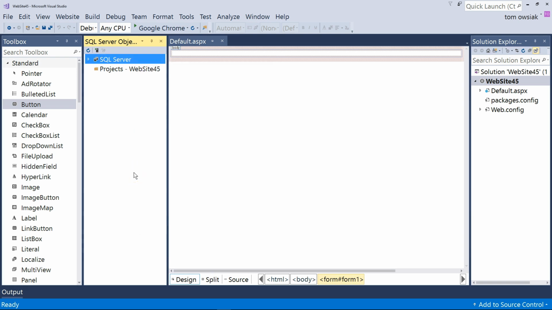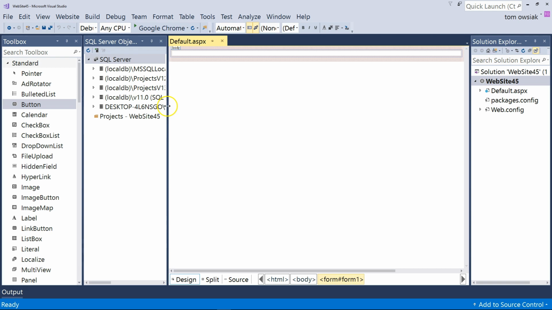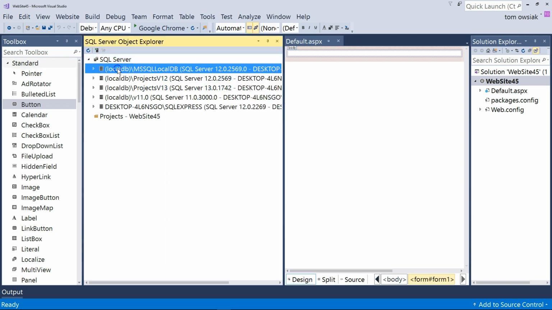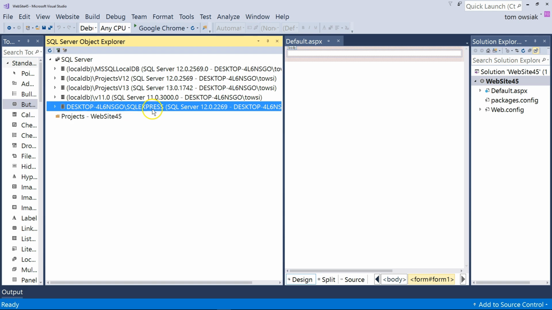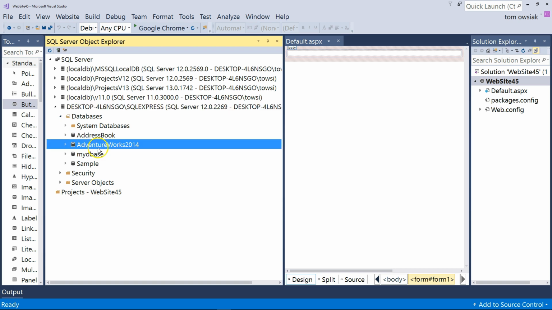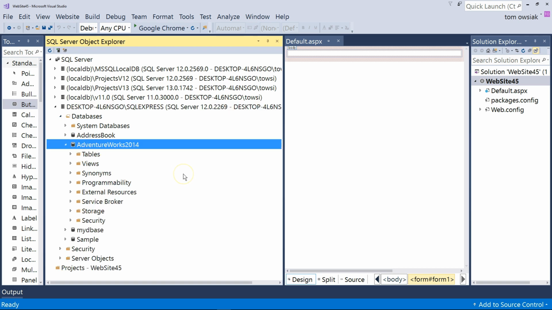So it's the usual kind of screen. And when you expand that node that says SQL Server here, you're going to see a whole bunch of stuff. You have to be very careful because some of this LocalDB stuff is not what we are using. You might see that though. So instead, make sure you expand the node that says SQL Express. Expand that node, expand the databases node, and within that, you should see the AdventureWorks database. Okay, I hope you've got that.